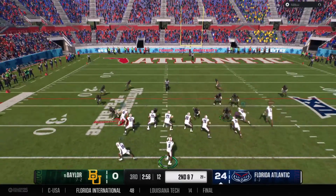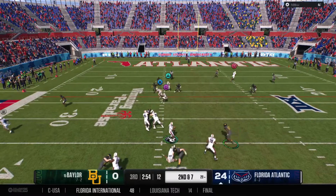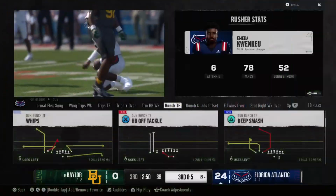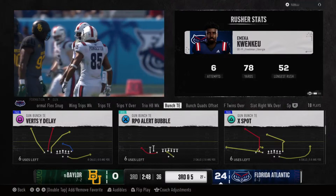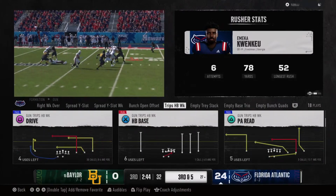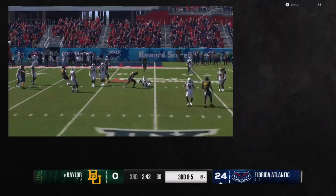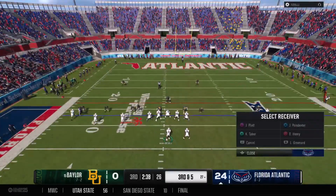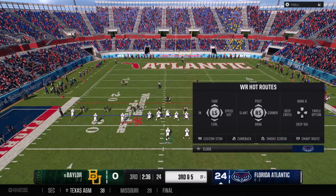He's looking to throw. Coming after it. He was able to squirt free and pick up a few and avoid a negative play there. Well, great job there by the defense because they weren't able to get him sacked right away, but you saw the coverage in the back end. Nowhere for the quarterback to throw the football. Didn't get the sack, obviously. You don't get the negative play, but you also don't give up a big one. You're feeling pretty good about where you are right now in this drive.